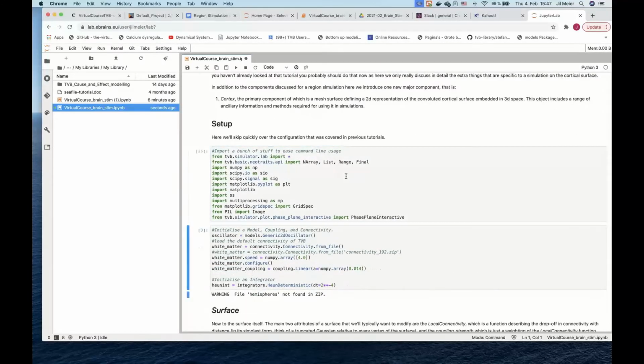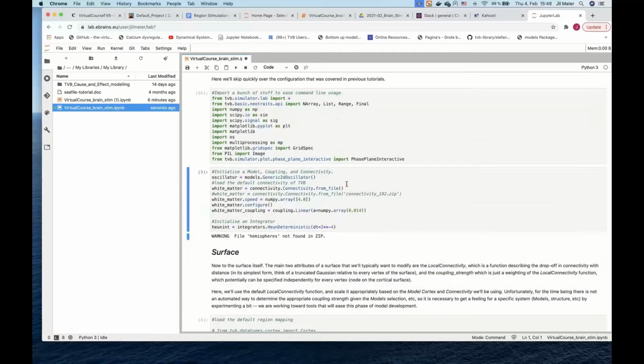So we need to import a bunch of stuff here that we probably don't need everything of. So it's not optimized. And then we need to choose a couple of things for our simulation. We will just choose the generic 2D oscillator, which is a non-biologically based model. We often use it just to get some idea of what's going on with the simulation. The parameters cannot be traced back to actual biological phenomena, but it's a fast model to work with. So I chose it for our toy simulations here.